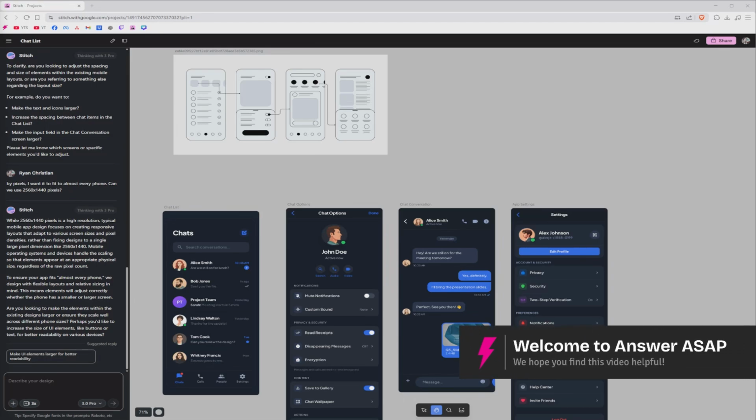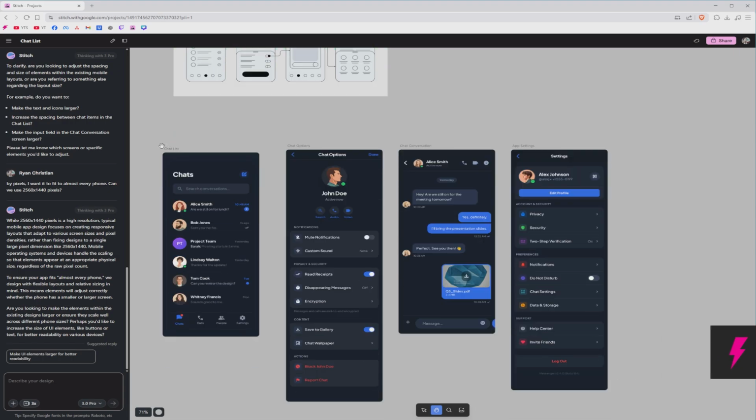Welcome. In this video, I'll show you how to customize colors and fonts here in Stitch. It's actually pretty easy, but you'll have to do it one by one, each of the stages or pages right here. So what you'll do is just hover over a page and click on edit right here.